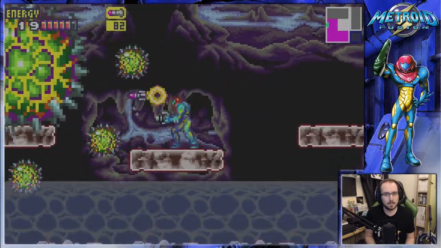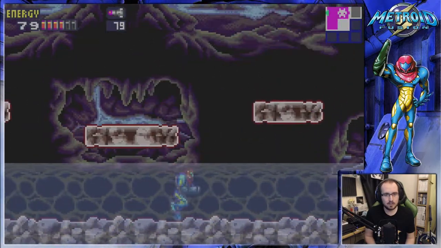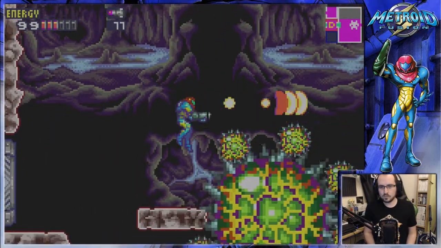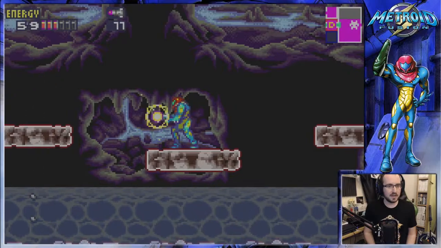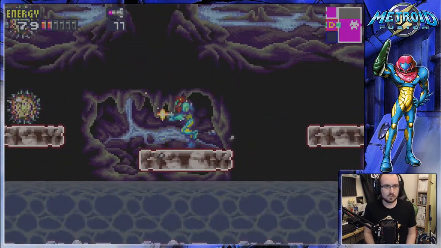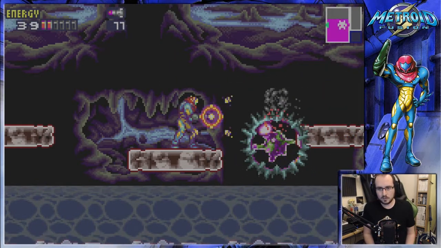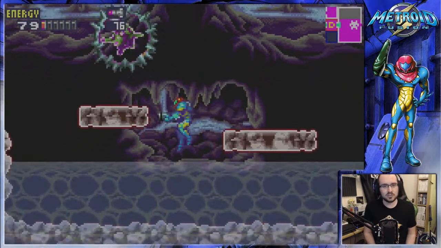One gap in it. What the hell? What the hell am I doing? Okay, power charge beam. Go away! Oh, I missed again. Why am I not jumping when I want to?